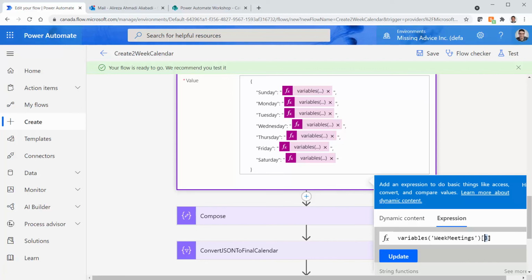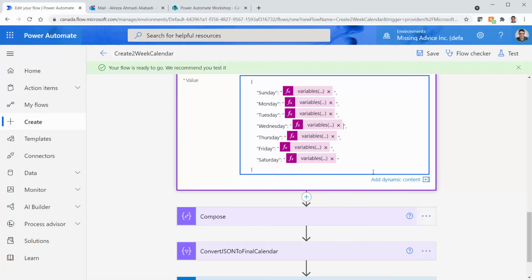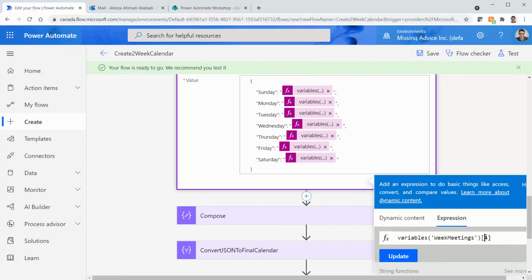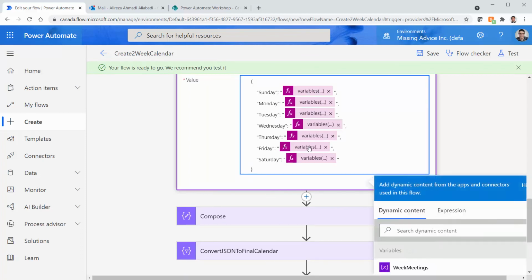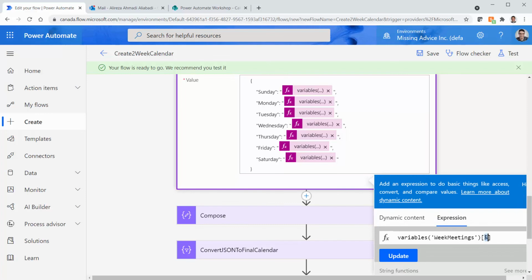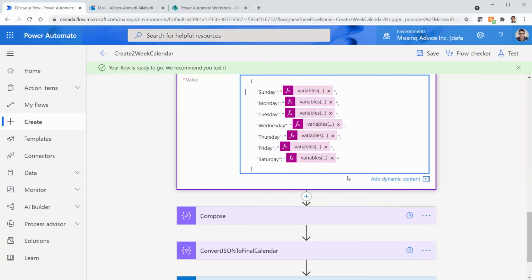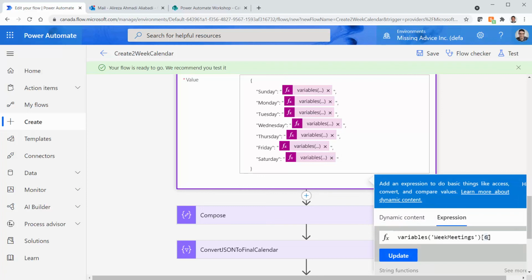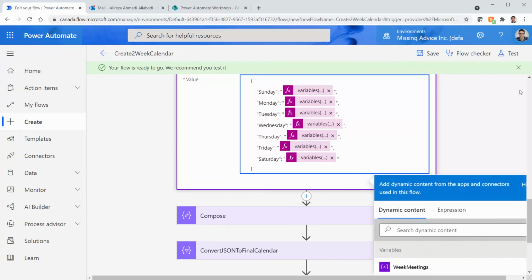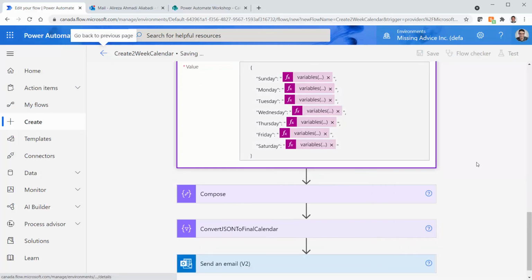It's going to be 10. 11. 12. And finally, 13. Update. I think I'm done. Let me just save it.